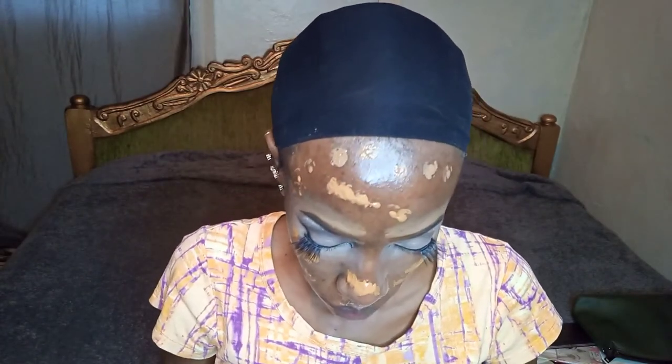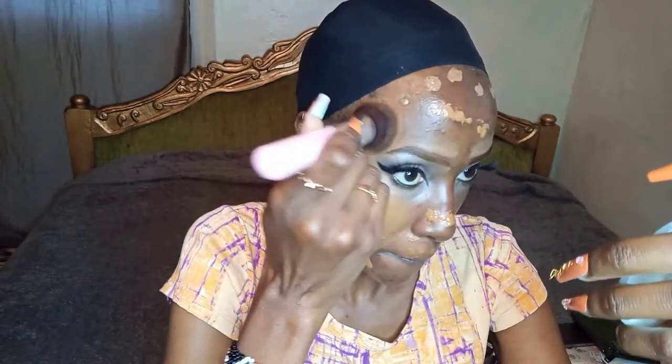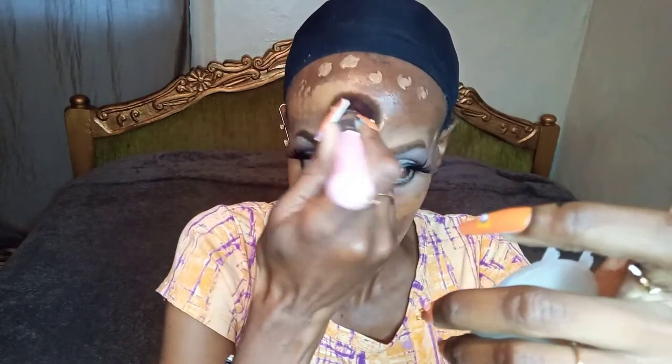And now I'm just going to take this other one, which is the Warm Coconut. This Warm Coconut is the closest Maybelline shade I have to my skin tone. The only problem is that it's actually not my shade, but it's the closest one. So we're just going to mix the two, and I'm just going to apply it all over my face. As you're going to see, it normally looks like a mask, but it's the closest one I've ever found to my skin tone, because all others are usually so starkly different.